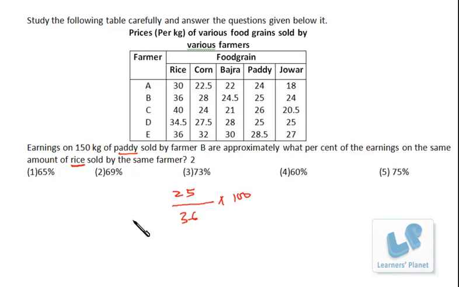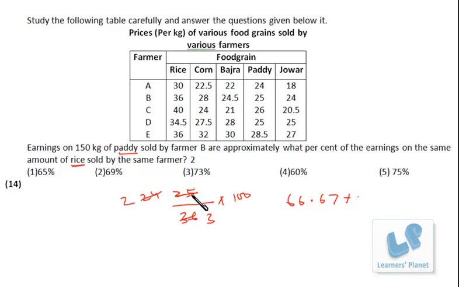So this data you have to calculate. Now friends, since we have to calculate the approximate value and there is none of these, so you can approximate this calculation. I just make it 24. I'm just approximating it to lower side. So whatever answer I'm getting over here will be a bit on the lower side, right? So it's 12 twos and 12 threes. That is 2 by 3 of 100. That is around 66.67%. You must be knowing that 2 by 3 is 66.67%.